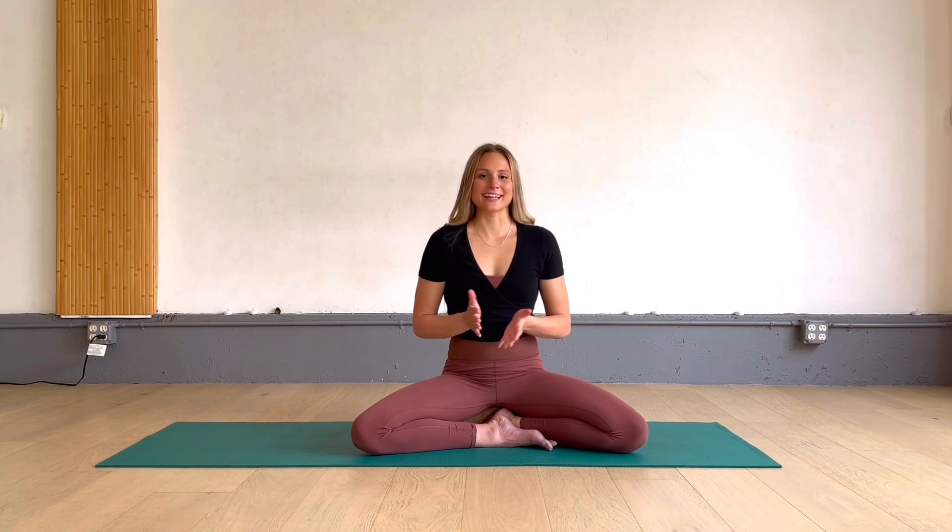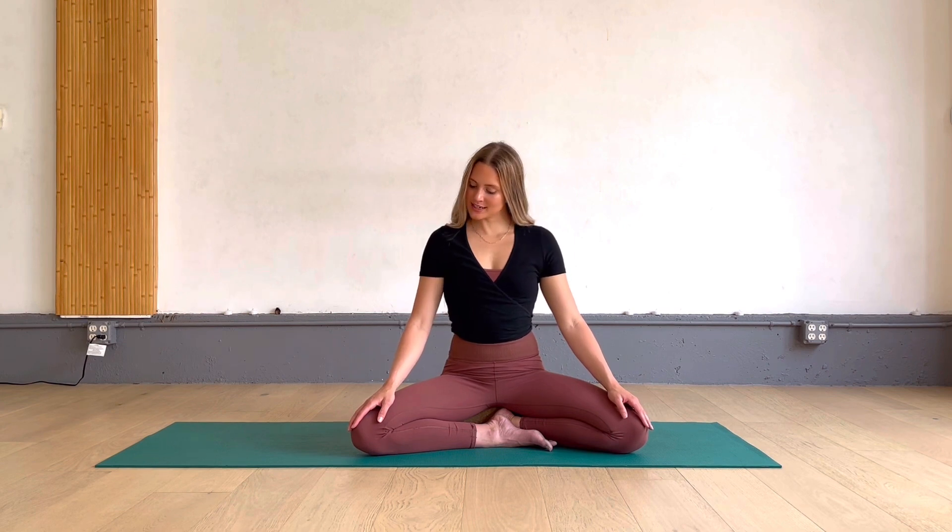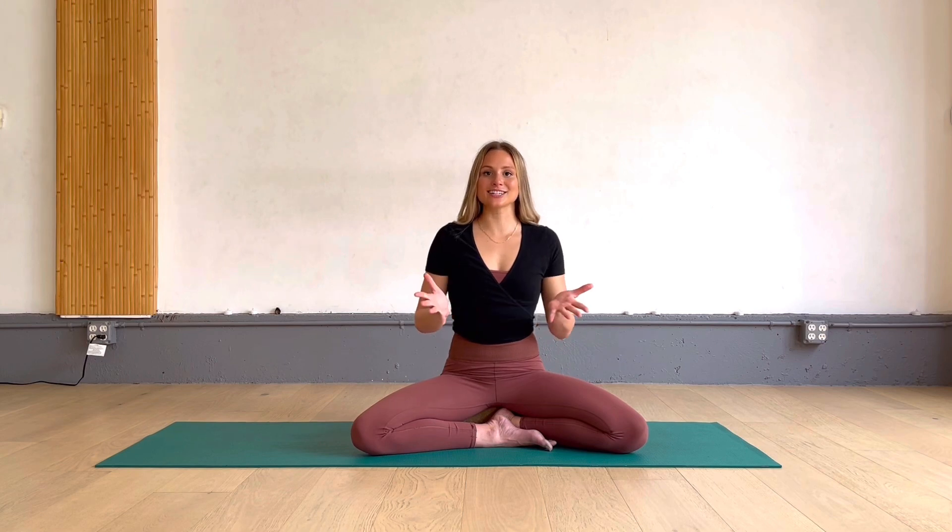Fifteen minutes out of your day really isn't that much time at all. For the next breath technique, you can do it seated — or standing, though a comfortable seat helps you relax your muscles the best. You're going to take your hands and bring your three middle fingers to your ribcage and your thumb to the backside of your ribcage. We're going to do what's called intercostal breathing. The intercostal muscles are actually in between each of your rib bones — the rib bones anatomically are referred to as the costal bones.